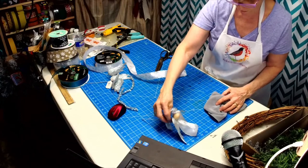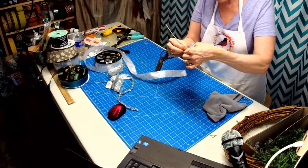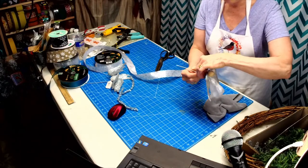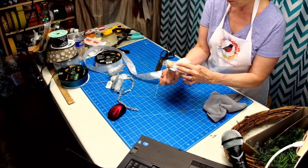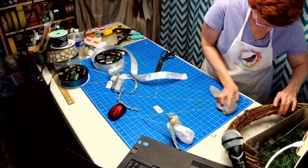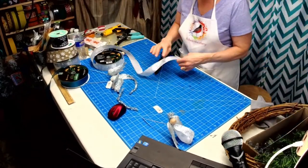So we're going to make 3 of these, because you know it's best to work in odd numbers. I didn't want to take off the pick on the back yet, because I'm not sure how we're going to place it on the wreath. So I want to leave that on there. And I've got my Norwex cloth here because it picks up glitter.